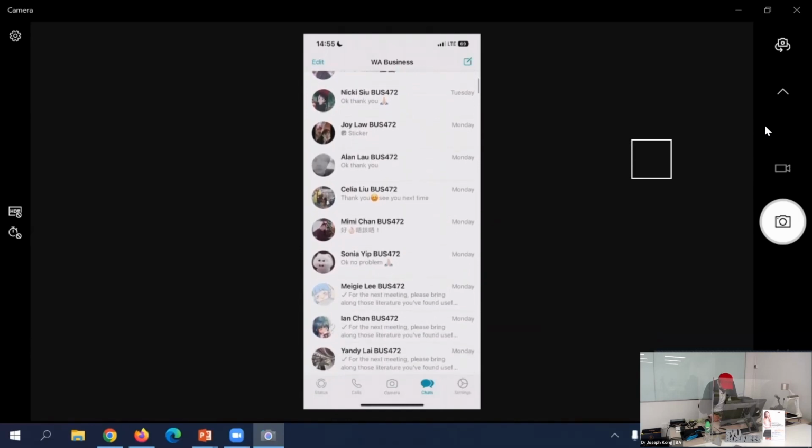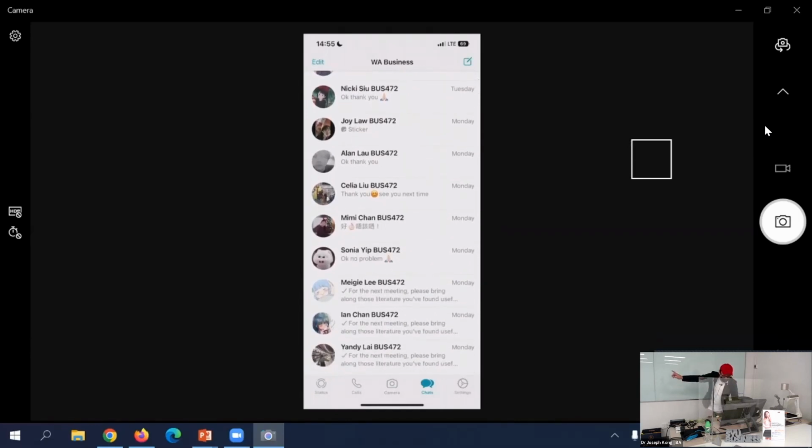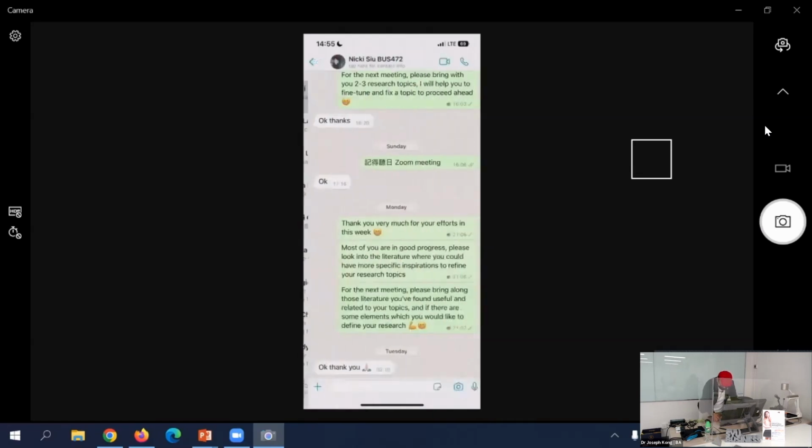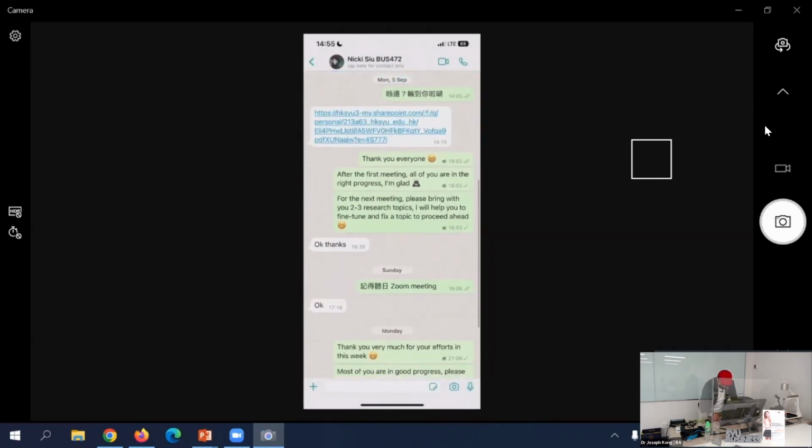Now, another thing that you could do is that you can see a number of students are actually under my supervision for the BUS 472, the research project. And I think I have 11 students here. Now, I actually individually contact them, reminding them that you need to meet me when and when, something like that, but I'm not doing it individually. Now, in WhatsApp Business, if you have a situation like this, you have a group of students that is under your supervision, you would like to broadcast a message, there is a function in WhatsApp Business.